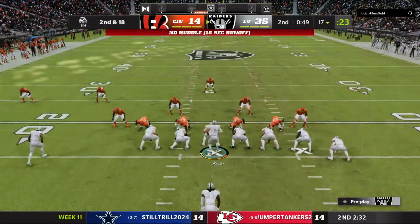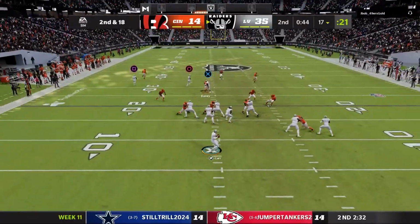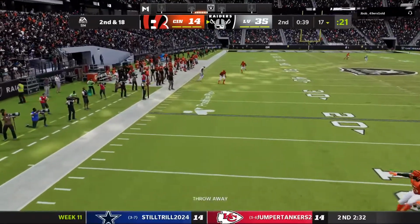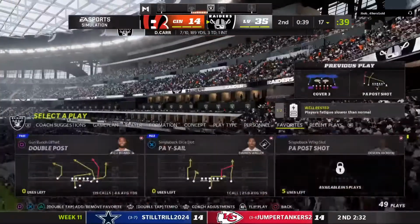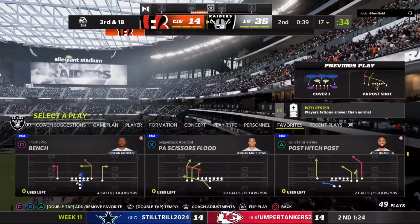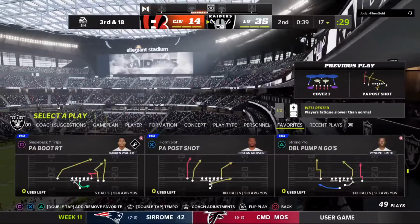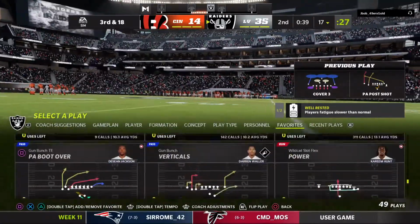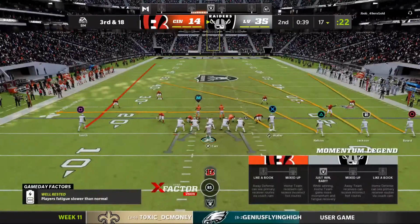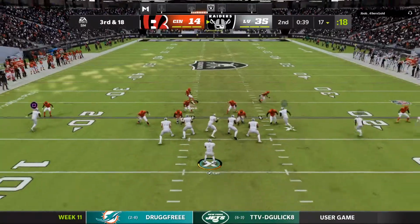Down he goes. Got to imagine the pass rush will be equally intense here on 2nd down following the sack. It's 2nd and 18. Now he's forced out left. Nothing open downfield, so he'll throw it away. Well, as we get ready for 3rd down, let's go back and recap here. The sack on the first play of this drive threw a wrench in what they were trying to accomplish because they were compelled to throw the ball on 2nd down. A running play was not in the works. And that incompletion set up another passing down here on 3rd and long. An incomplete pass on that last play, and that means they'll need to come up with something here on 3rd down.